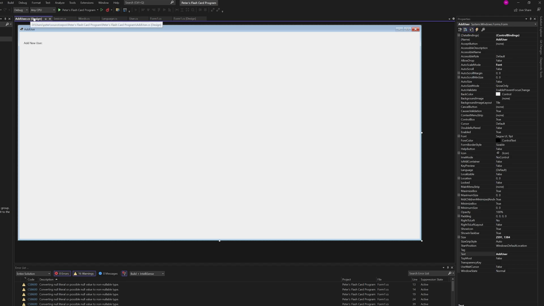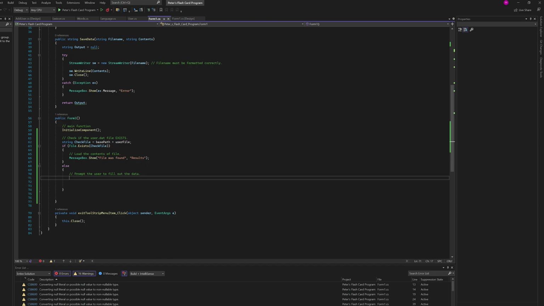Now, at this point, nothing will happen if I run because this doesn't say anything about that new window. So what we want to do is we now call this window. The window is called add user, so we do add user and we'll just say a new form equals new add user. Actually, because we might have more, let's say new user creation form, just in case we have to use new forms later on, which we probably will because of the way that I'm going to be programming this.